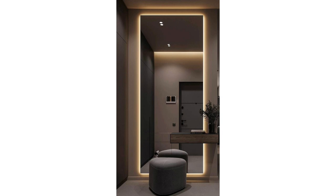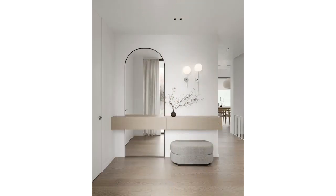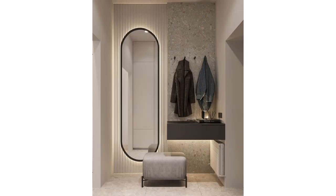Add a full-length mirror in narrow hallways. If your home has a narrow hallway but is blessed with high ceilings, take advantage by propping a full-length mirror on the floor — and if you can have one that hangs from floor to ceiling, even better. The best full-length mirrors will open up the hall space while bringing an elegant feel. Full-length mirrors look great in a hallway with high ceilings; in addition to creating an illusion of space, they also add a sense of grandeur.